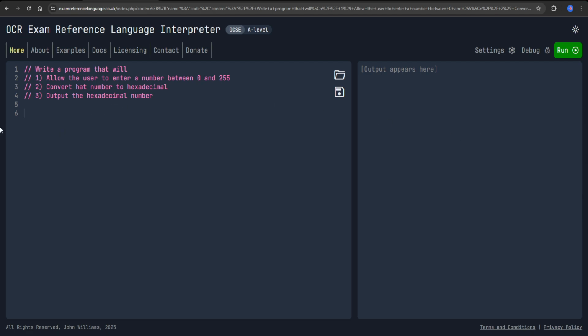So looking at the question, this is pretty formulaic, how to enter a number and validate it. Well, we want a decimal number. We could just write number, but in this particular case we want a decimal number. So I'm going to write decimal number.